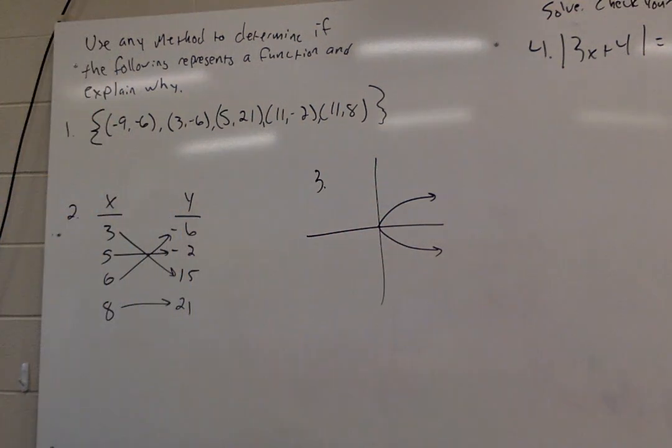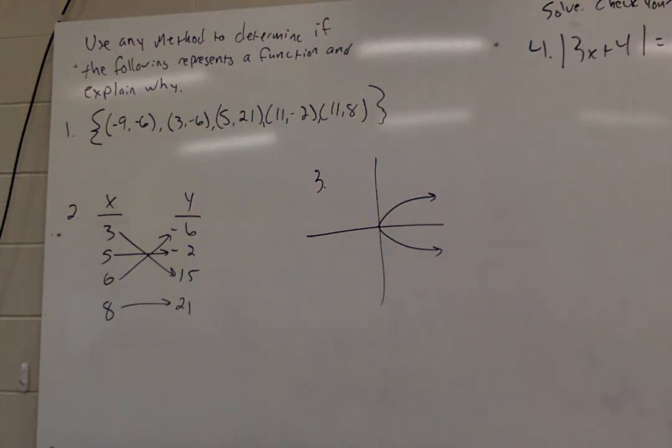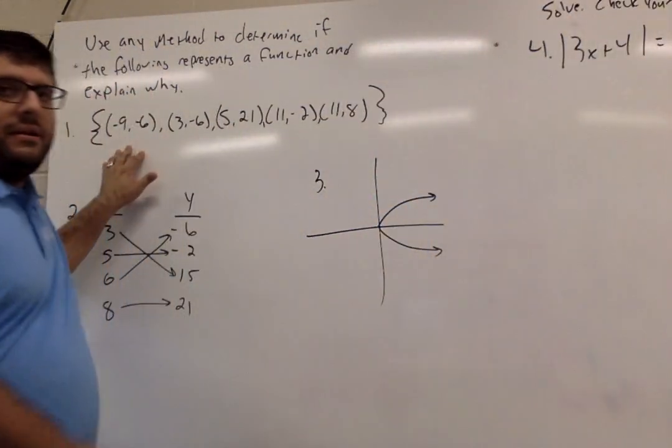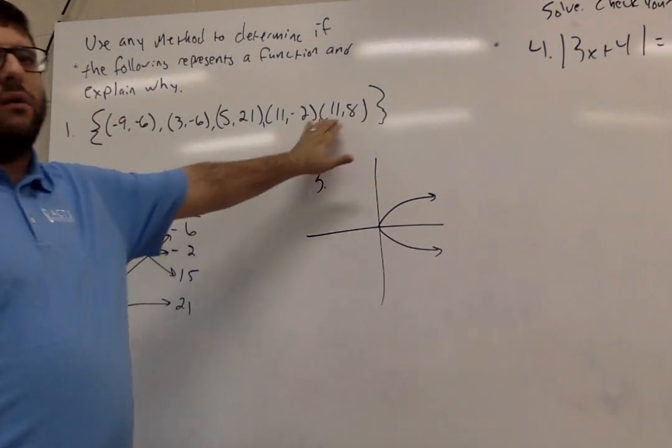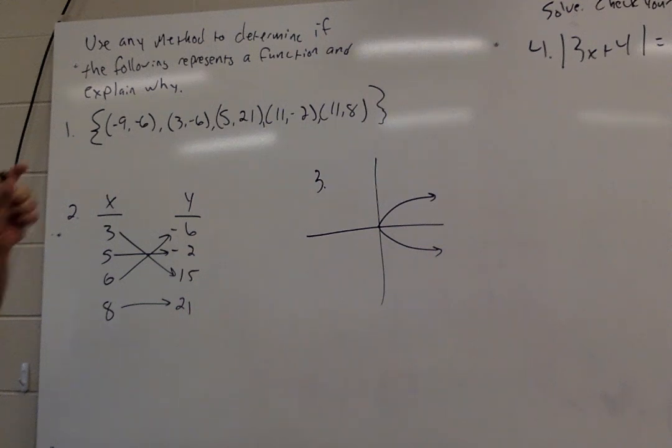Now, the one thing that we got to keep in mind is the 2 ways that we can tell if a relation represents a function. One is if each x value is mapped to only one y value. Okay? So for example, if I look up here at these 1, 2, 3, 4, 5 points, okay, do each of those points have an x value that's mapped to only one y value?